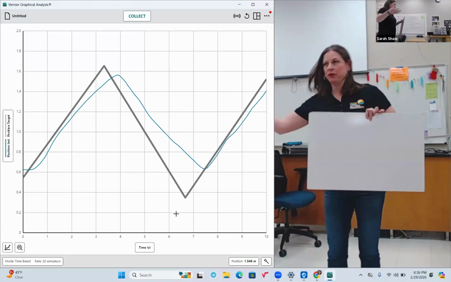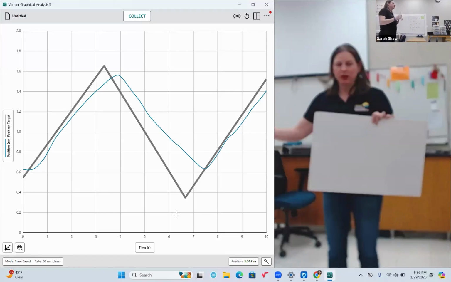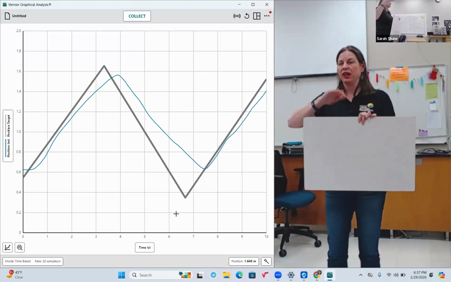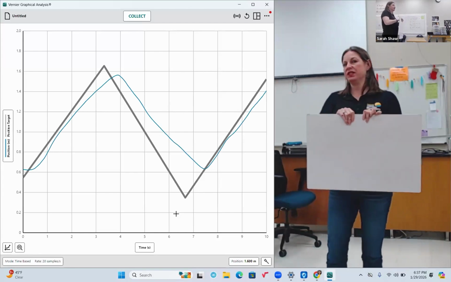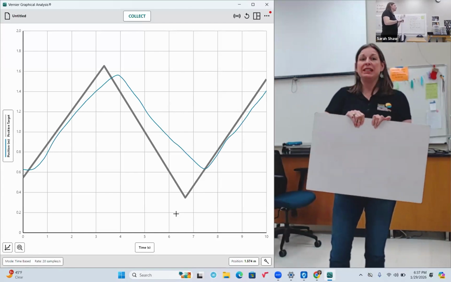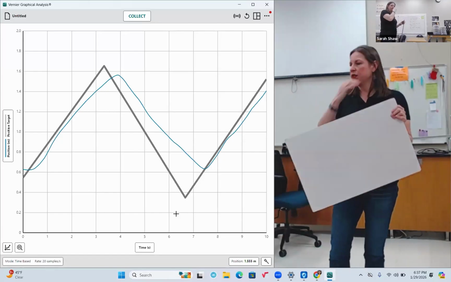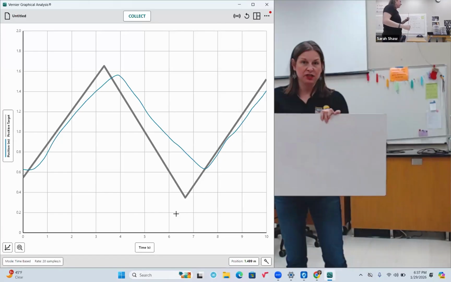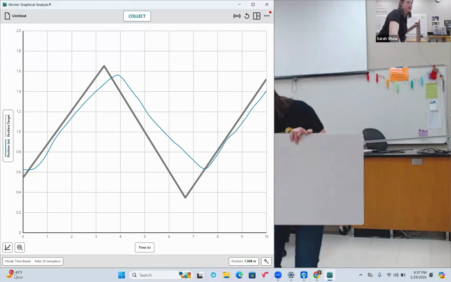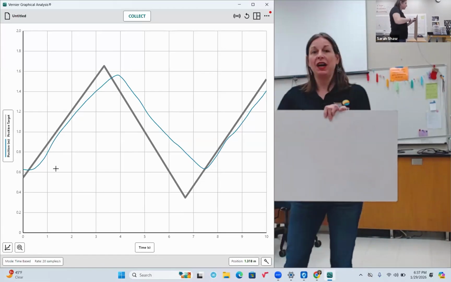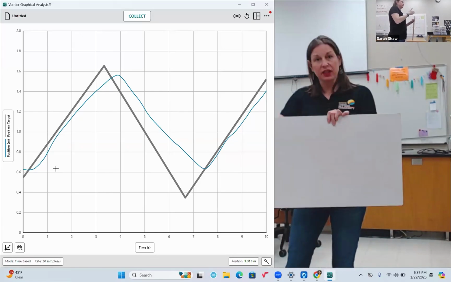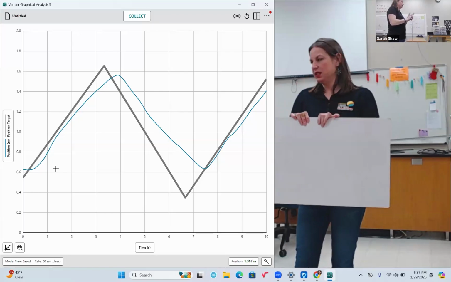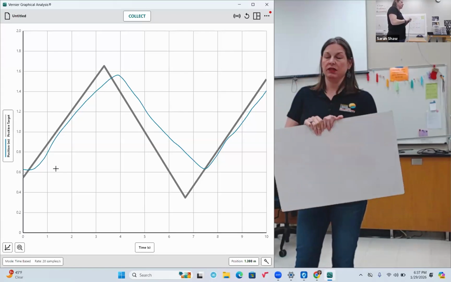Then they walk the wrong direction, and it's a fun lab for them. They also really understand that positive slope means one direction, negative slope means the other, and the steepness of the slope is the speed at which they're moving. They answer a few analysis questions about it. It also introduces them to graphical analysis and how to connect the motion detector, because it's one of the first labs I do with the motion detectors and the graphical analysis software.